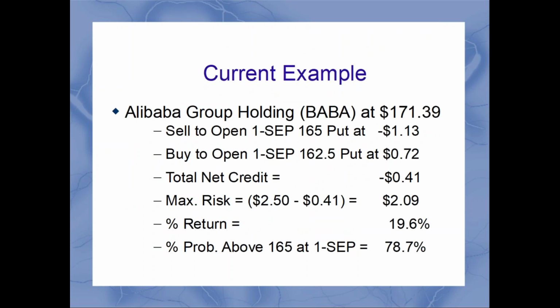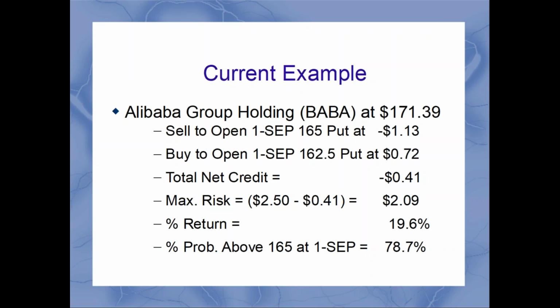All right, let's take our current example from this morning. Alibaba Holding Group, BABA, came up in the default bull put weekly search on Power Options. Okay, what would be my actions for entering a bull put credit on BABA if I'm neutral to bullish? Well, I want to find something that matches the probability, and I want a reasonable net credit. Okay, so here's a position where I could sell to open the September 1st expiration, 10 days away, 165 put. It's below the current stock price, and we get $1.13 in premium.